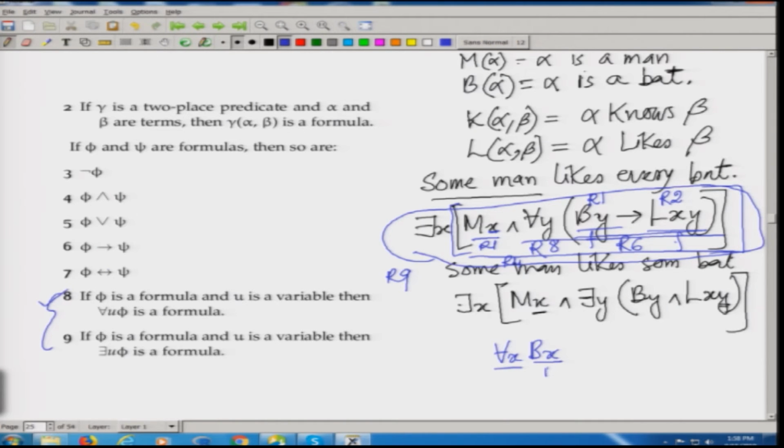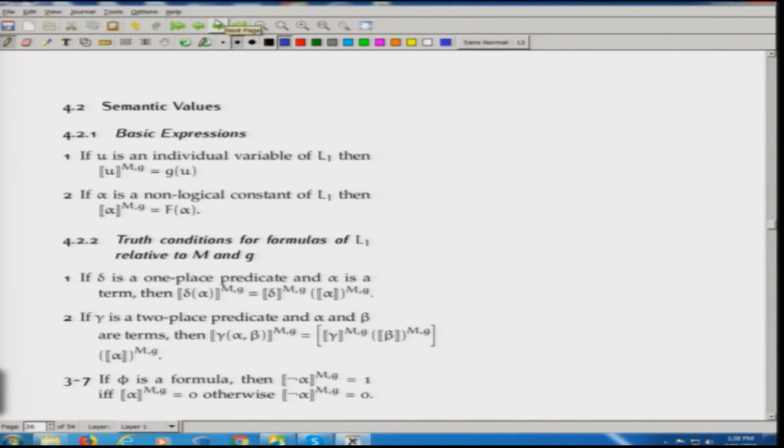so first I use rule 1, then I use rule 8 on my construction for making this. So, you can either skip this entire section or you can use things in this. So, there is an order, definitely. The order is first you have to use rule 1 and 2 and then other rules. You may or may not use all other rules or some other rules, but you have to use some rules to have complex constructions. So, this is what we have here, and then we go to the semantic part.